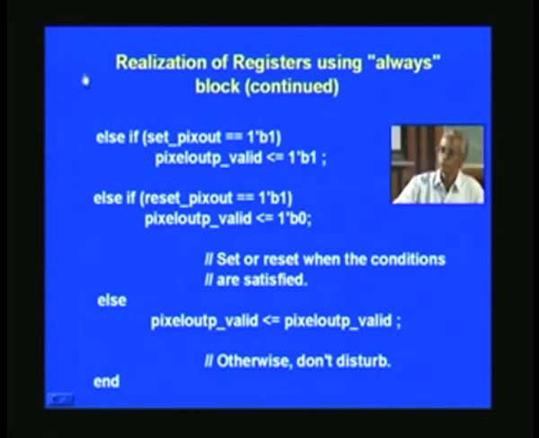So, next, those two conditions are satisfied, we are yet to cover set and then reset, and that is what we are doing here. So, one more else if set pixel out, which was a bar b c bar, if it is 1 we need to set this pixel out p as 1, and if reset is asserted, then we need to reset it here, and that is what we have put in the comments. And if none of these are satisfied, then you just use only one else, because this indicates that it is the last in that category of else if. And in this case again preserve the same value. That is, do not disturb the contents.